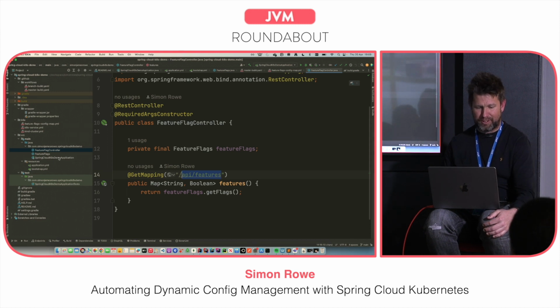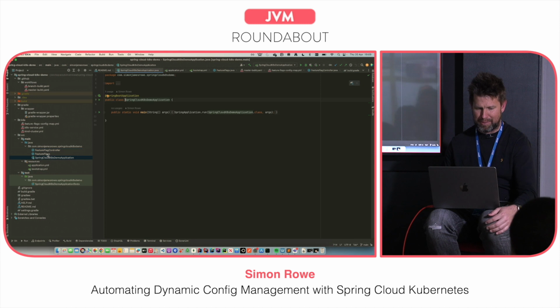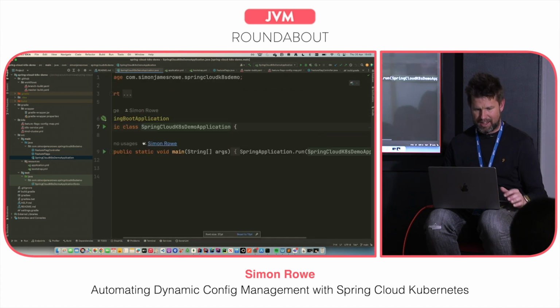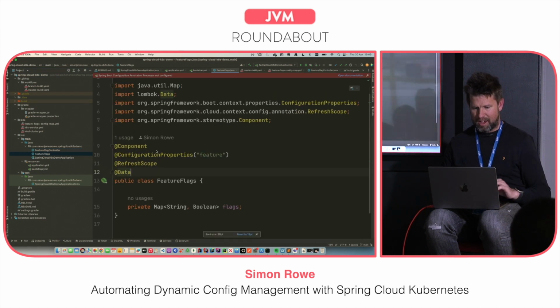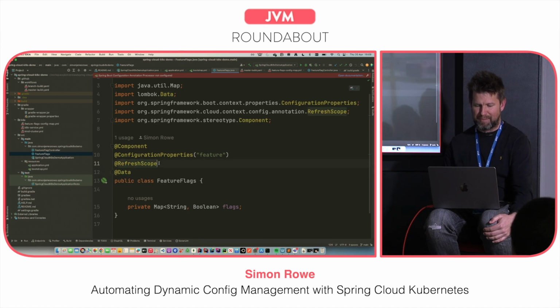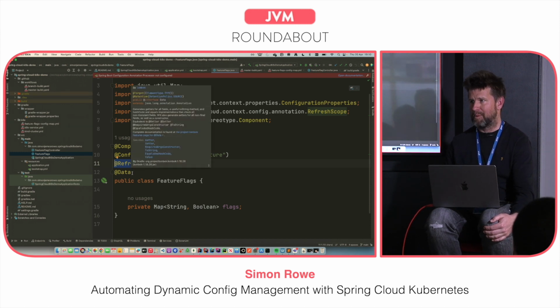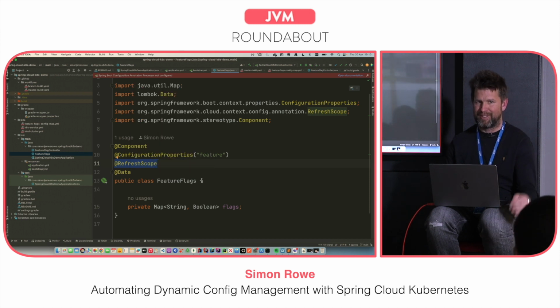So yes, a couple of simple files. We've got one controller, and we've got the actual Spring Boot application just here. And we also have this file here, which is our feature flags or configuration properties. As you can see here, like I mentioned, we definitely want to add the @RefreshScope to this so that it gets auto-updated once our configuration changes. We also use a library called Lombok for some of our services. I don't know if anyone's familiar with Lombok. It sounds like a fair few are, so probably no need for me to drill into that in any more detail.